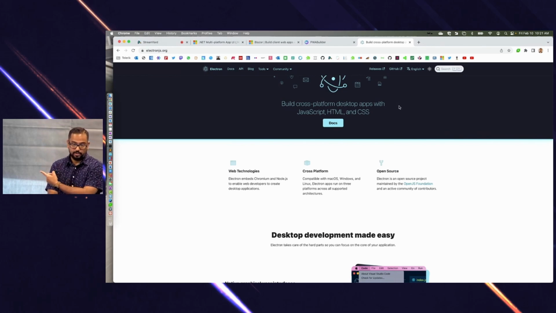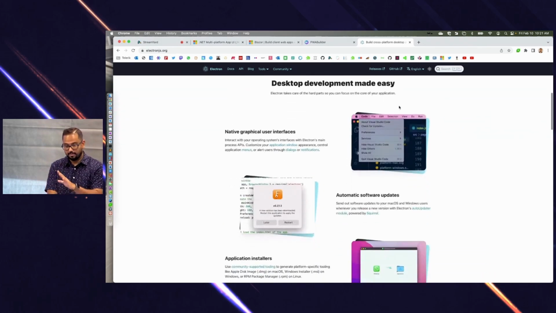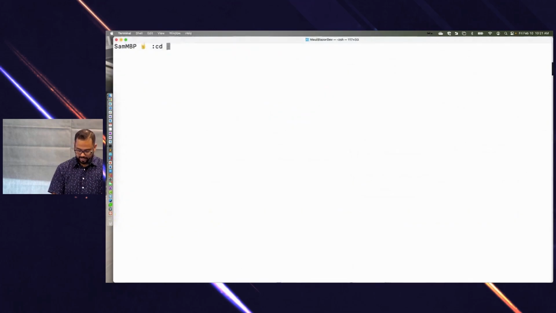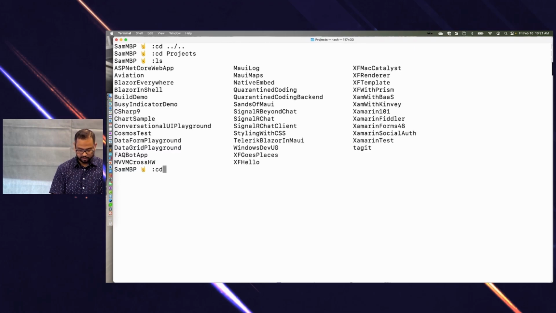And then this is Electron. Again, it's battle tested. I think it works well if you know what you're doing. So again, Blazor on desktop or mobile devices, this is nothing new. So let me go ahead and show you that really quick. Where am I? So let's step up a little bit. I want to go into my projects, and let's see, it's called Blazor in Shell. And before I actually run this, let me show you the code and what it does.